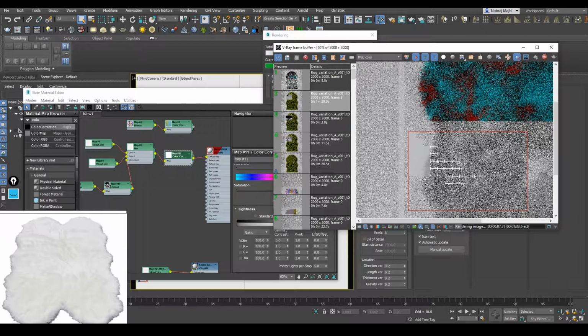I just want the color variation here. It's dark, there should be more white.